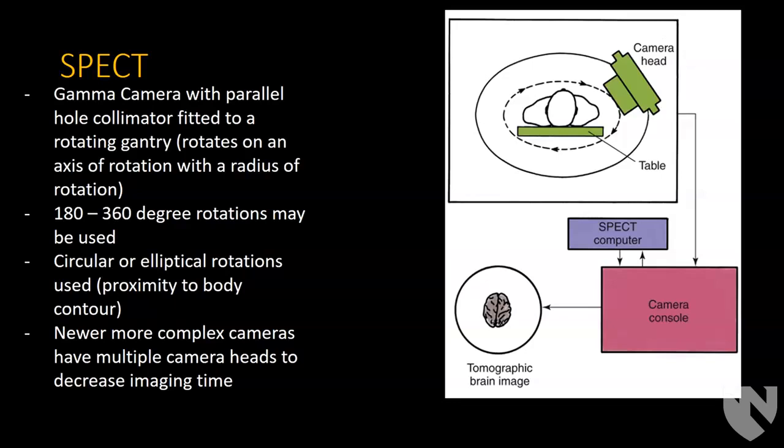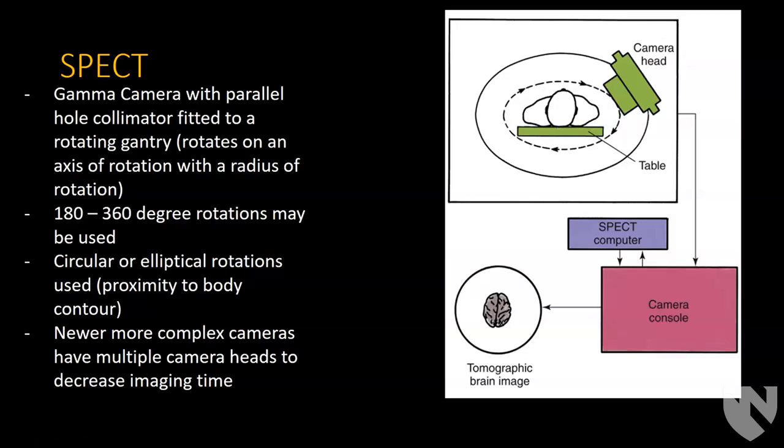However, especially with gamma imaging, things that are farther away will be dimmer, so it just kind of depends. If you don't really care what's on the other side of the patient too much, that's fine. But if you're wanting to get a true 3D image, then you'll rotate it a full 360 degrees. Also, some fancier cameras are able to do more elliptical rotations around the patient so that they can stay close to the patient at all times rather than circular.